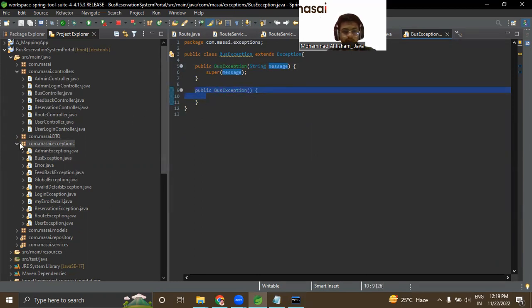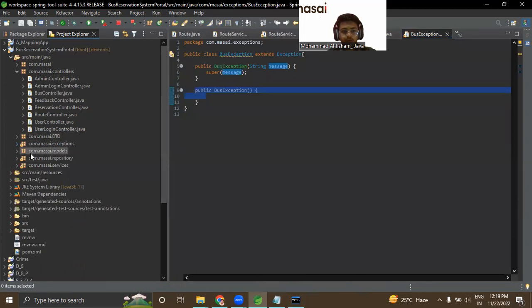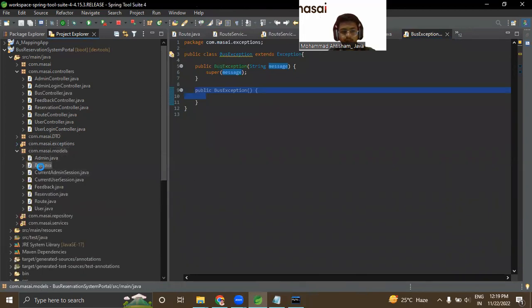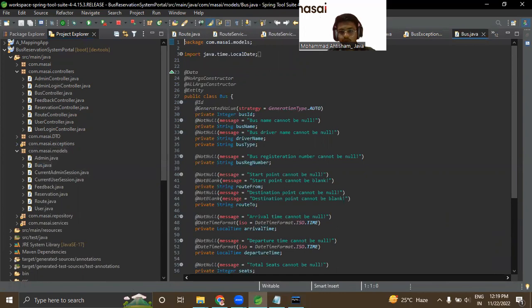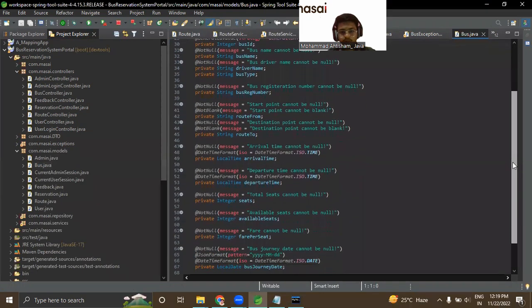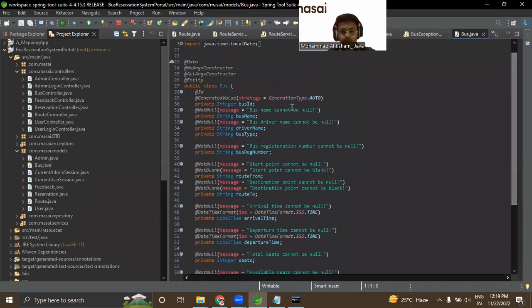And now it's time to show the model of the bus. As you can see here is the model of the bus with its regarding detail, that is integer bus id, bus name not be null, like that we pass a message if the user is unable to pass correct credentials.